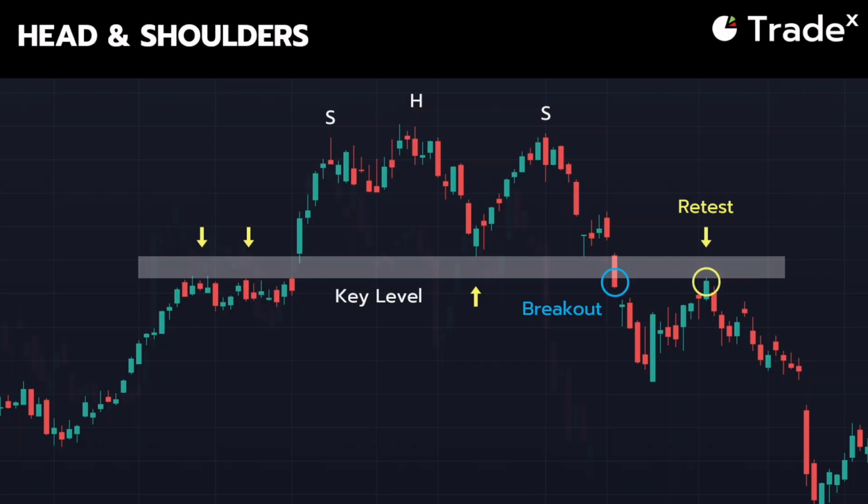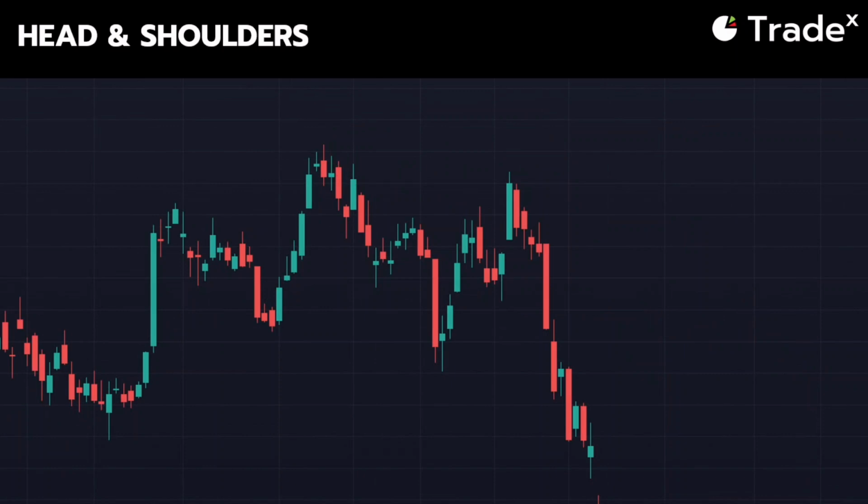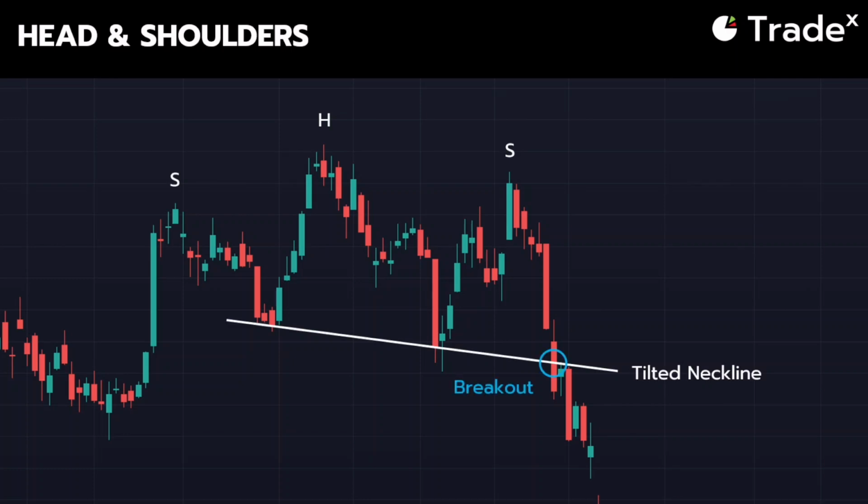This final example is quite intriguing. The chart shows a classic head and shoulders pattern with a slightly tilted neckline. Traders can enter a short position once the price breaks below this neckline. However, for those willing to take a more aggressive approach, entering near the right shoulder could potentially yield higher rewards. To do this, traders should switch to a lower time frame and look for additional signals to confirm their entry.